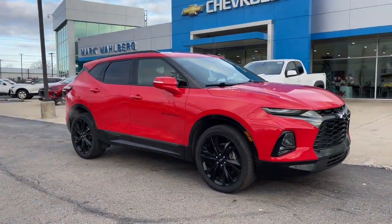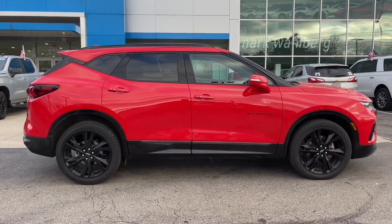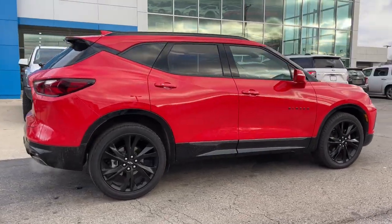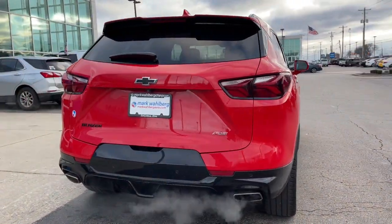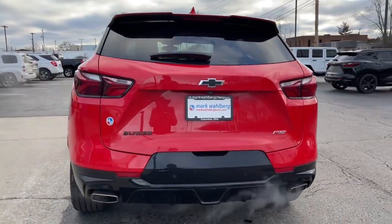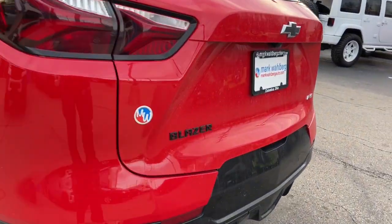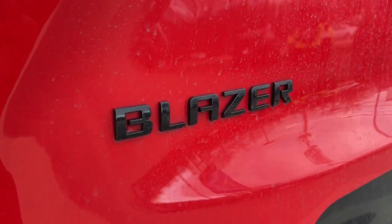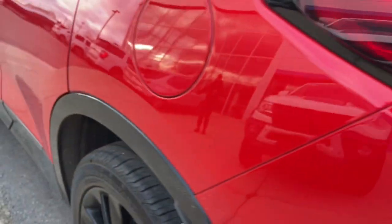Get acquainted with the 2020 Chevrolet Blazer. This vehicle still has fewer than 35,000 miles on the clock, so it won't last long. Make the most of every drive when you travel in modern style and comfort. Sculpted lines and a quiet cabin soothe your mind, while the latest safety and infotainment tech keeps you secure, focused, and entertained. All you need to do is relax and enjoy the ride.